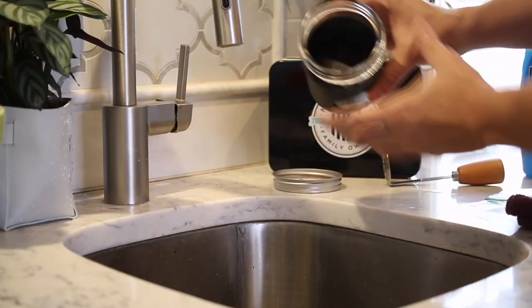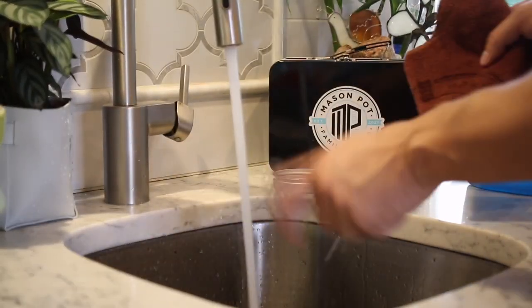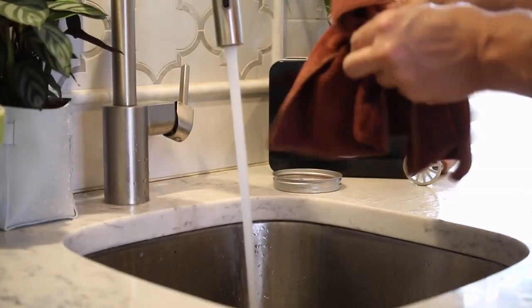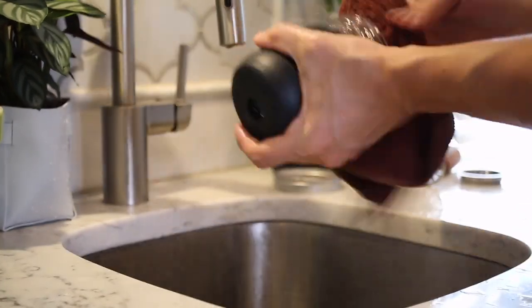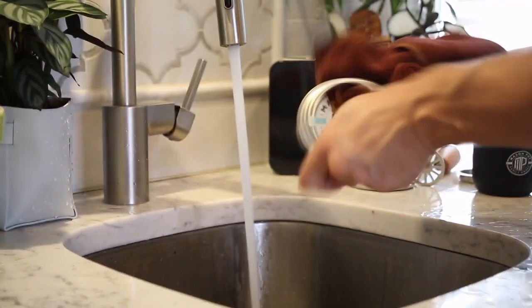When it's done, clean it in the sink real quick. I like putting the leftover flour in the bag and sealing it — even if you're throwing it away it can smell, but you can also reutilize it. I'm just using soap and hot water here, then using the microfiber cloth to dry it off. I like doing this right when the infusion's done, putting everything back in the kit so I have it in one place, and storing that infused oil in the refrigerator.